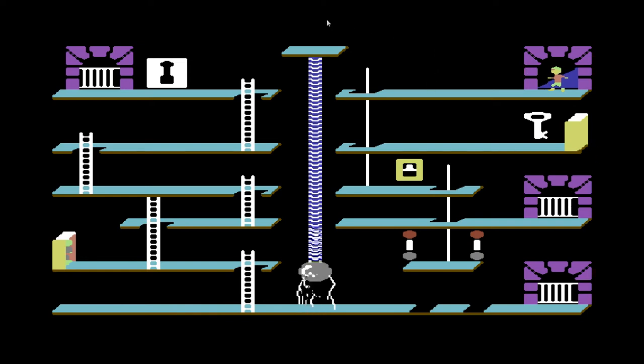So looking at this room, there's our way out. We need a key for it, which is located here. We got a lightning rod. That's the switch for it there. And we got a couple trap doors. These are the switches here. Walk in front of them and it closes the trap door.